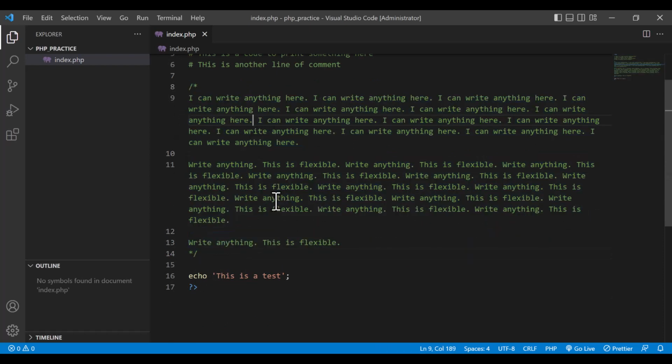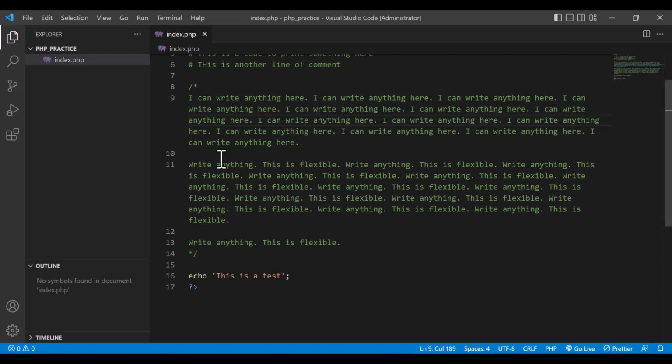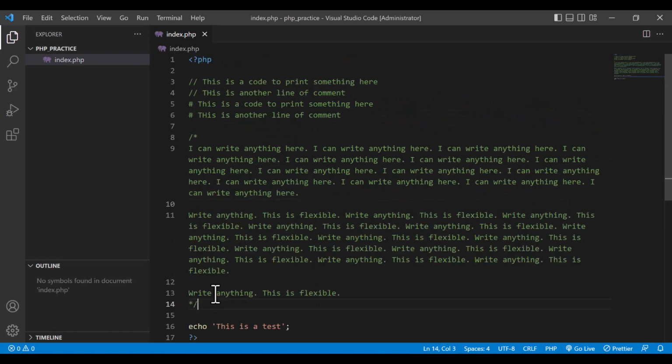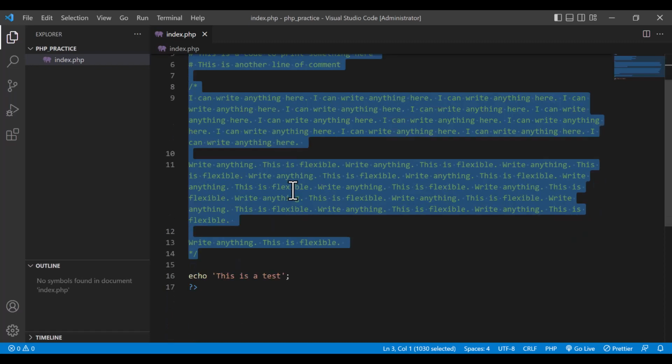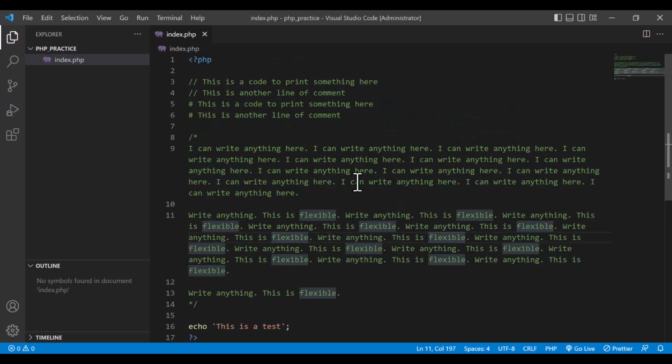If I run the code, you will see that only the echo will be executed. That means the comment that you write will not be executed by the PHP interpreter. I hope you have understood how comments work in PHP.